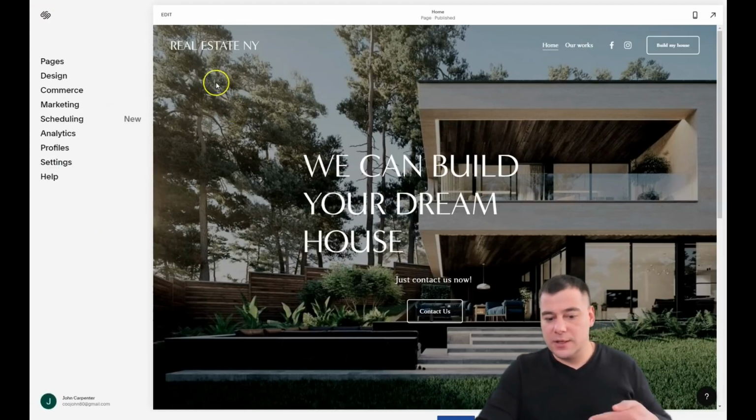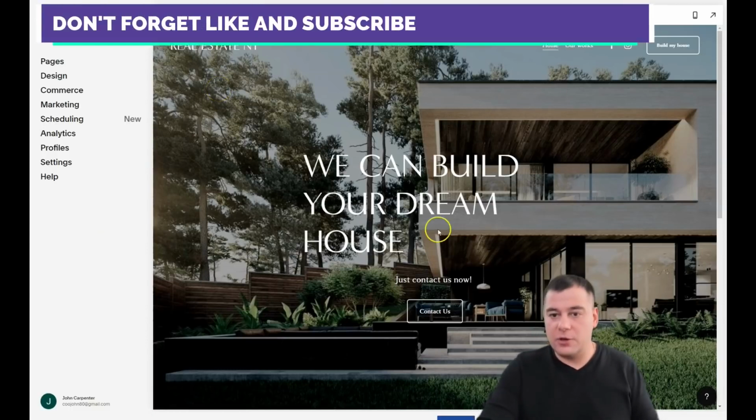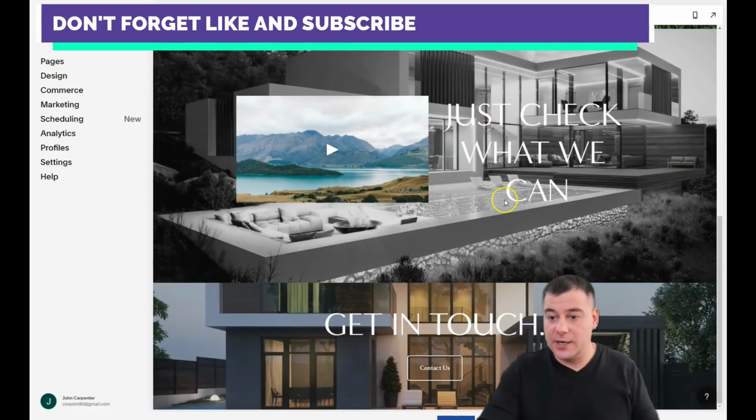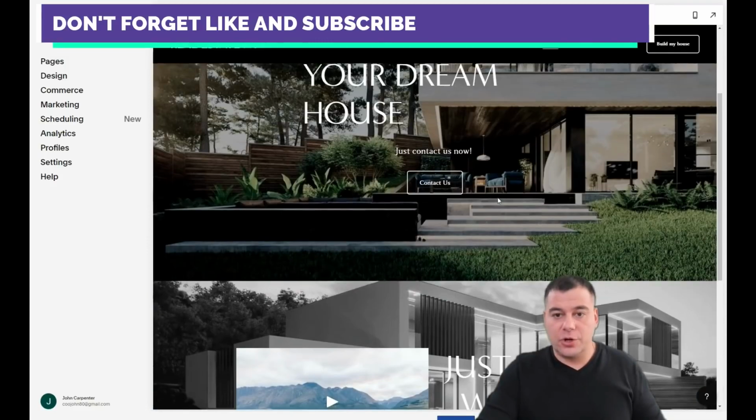The other things are pretty similar. You can edit everything, and this is a fantastic tool to build your own web page.